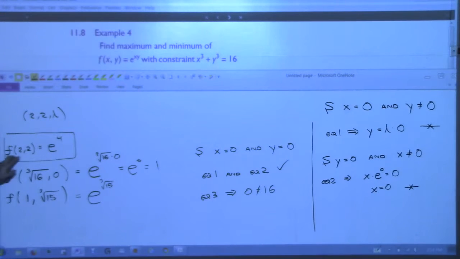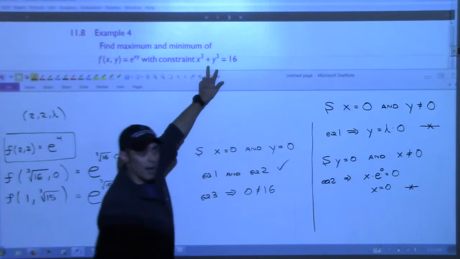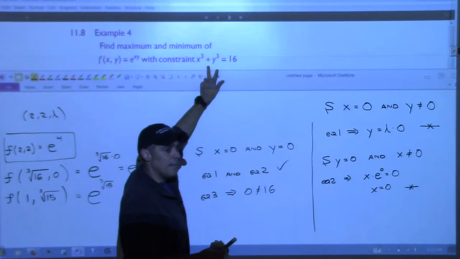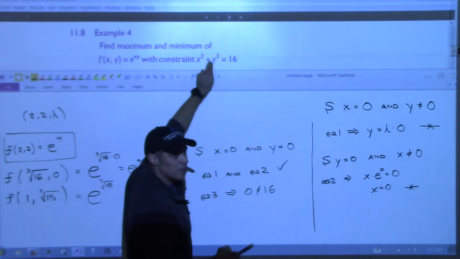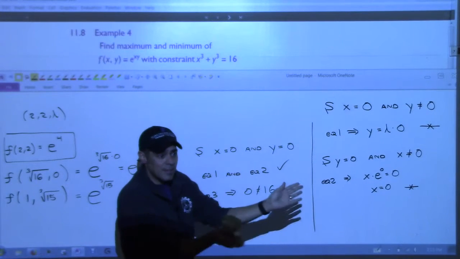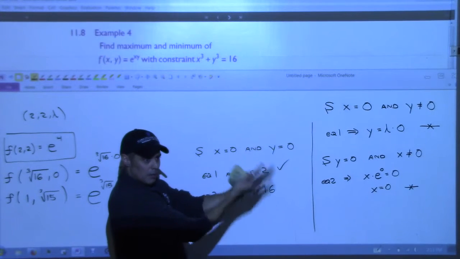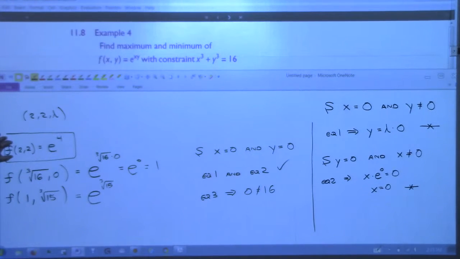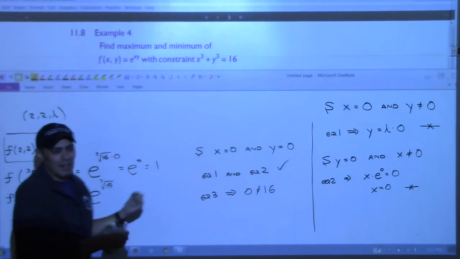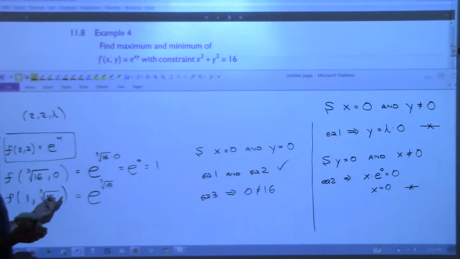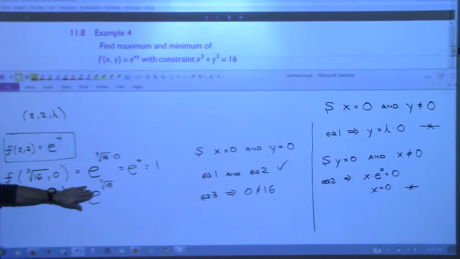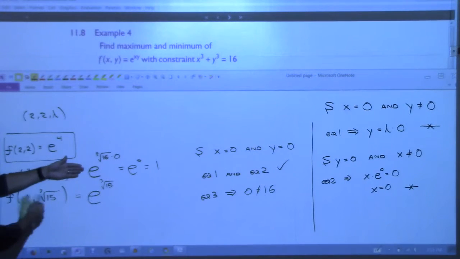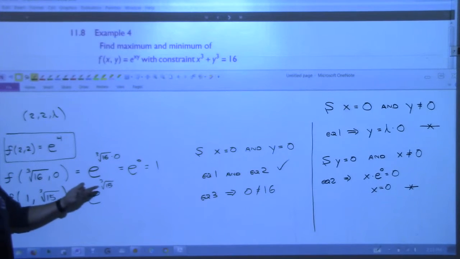Yeah, so this 2, 2 is very important because not only does it live here, right? It also is a point that makes the gradient of this parallel to the gradient of that. And that's where we have maxes and mins, going back to that picture, right? So this is a super special point. It's on the curve, but it makes the gradients parallel. These 2 points I just picked out of my head, they're on the curve. I don't really know anything about their gradients though. What I do know is that the gradients, like at that point, the gradients aren't parallel. And at that point, the gradients of those two are not parallel. Make sense?